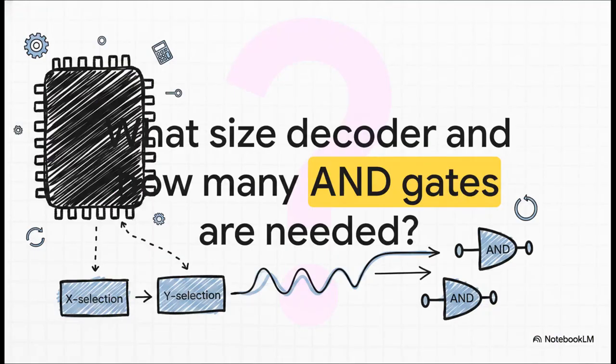All right, moving to Section 2: Solving Memory-Sized Problems Using Coincident Decoding. This brings us to a classic, everyday engineering challenge. Say you need to design the decoding logic for a 4K by 16 memory unit. Doing that with one massive, single decoder? Yeah, that would be completely inefficient in terms of hardware gates. Instead, engineers use something called coincident decoding, which is essentially splitting the internal decoder into an X selection and a Y selection. The big question here is, how do we mathematically figure out the optimal size for these split decoders and calculate exactly how many AND gates we're going to need?